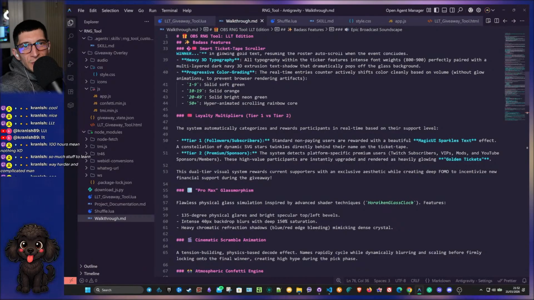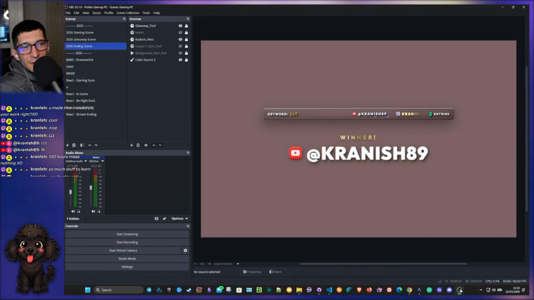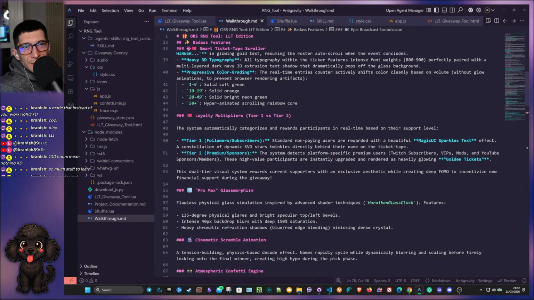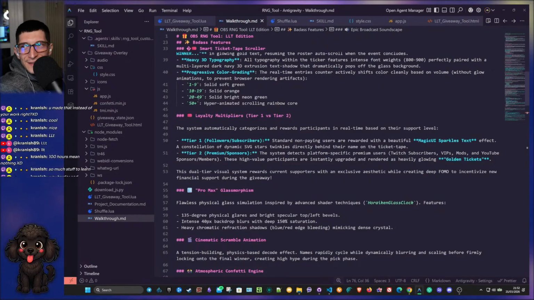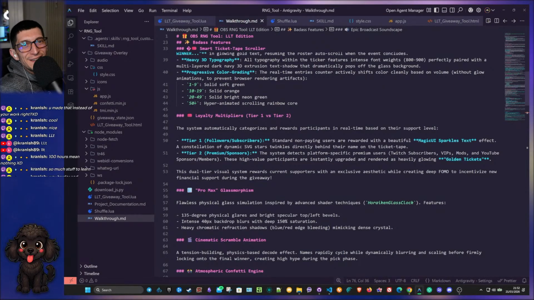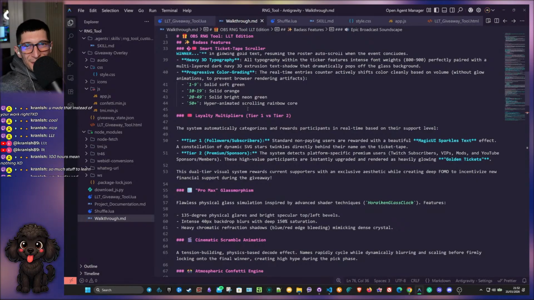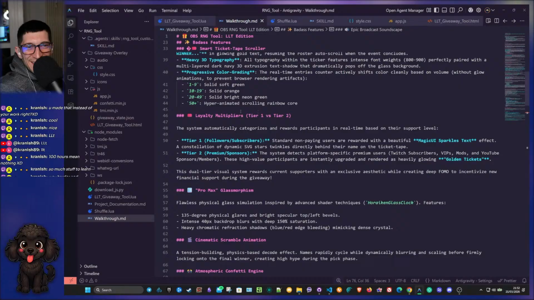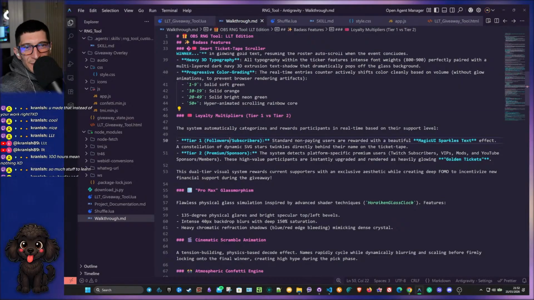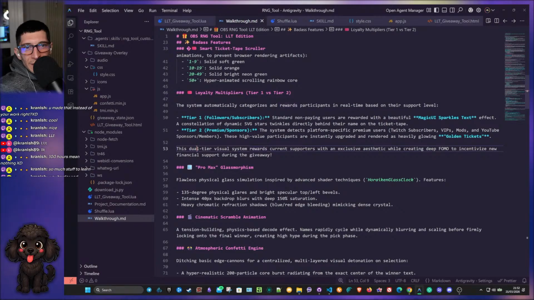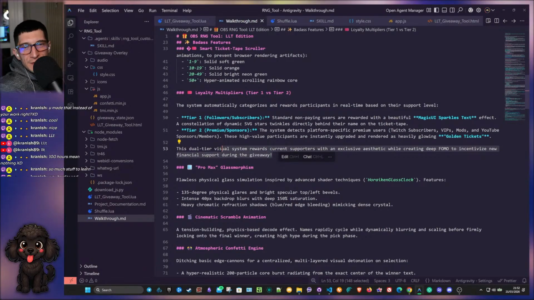If it's between 1 and 9, it's this color that you see right now. Between 10 and 19, it's a solid orange. Then it becomes bright neon green. And if it's 50 plus, it becomes crazy rainbow. This is the loyalty multipliers that I told you about. This is just a visual system.